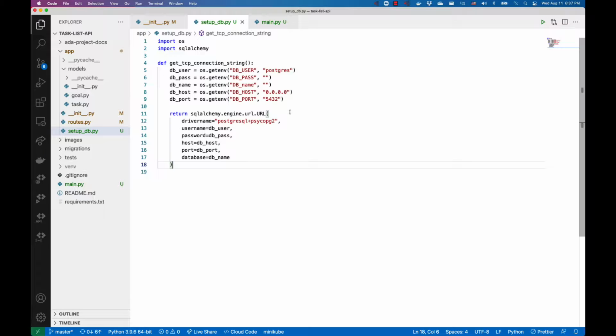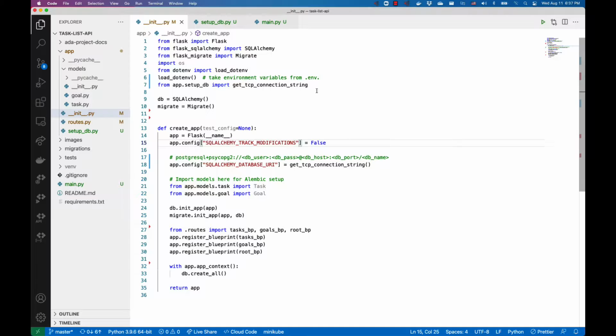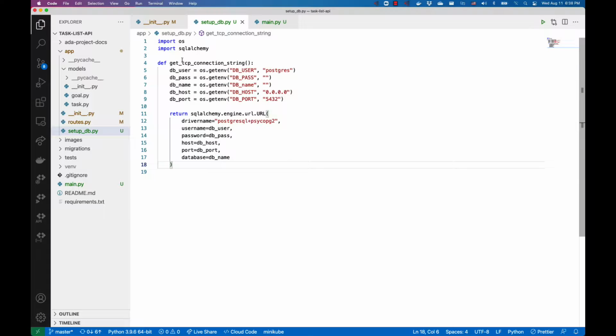All right. So in summary, we looked at the __init__.py file in app and saw that it uses this to set up how it connects to the database. We made a function here to put together a connection string from environment variables, and we're using the SQLAlchemy URL.